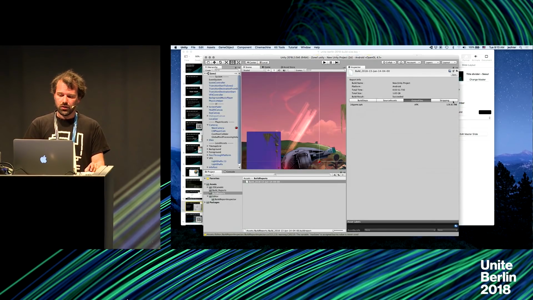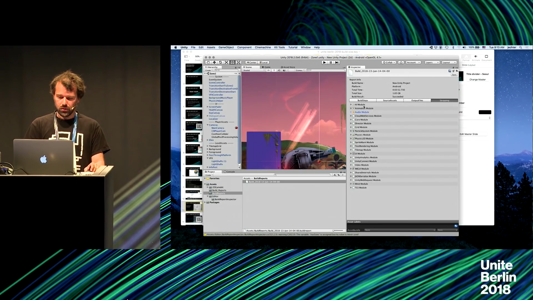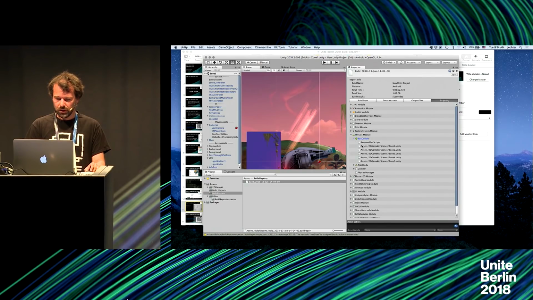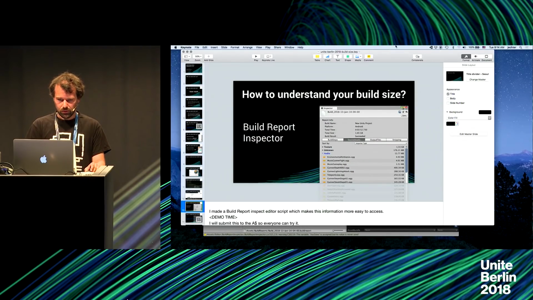And there's a tab on stripping information, which will show you which Unity modules, which subsystems of the Unity engine, were included in the build code, including information as to why they were included. So like we have the physics module here, which implements 3D physics, and we can see that was included because there's a box collider, which is included because it's part of several scenes here. I will get back to that later. And I'm going to go back to my slides for now.